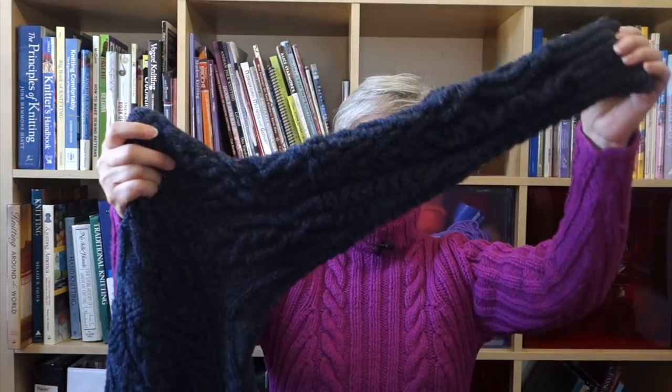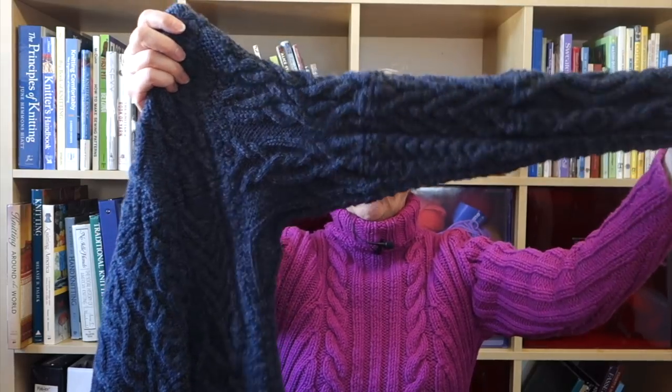When I finished the body I washed and blocked it and confirmed yes, it's going to fit. My notes said I'd start the sleeves the next day — which I didn't do, because it had been 23 days and I have a three-week tolerance for projects. I have knit one sleeve so far. I've been taking a break while I finished those gloves, and I'll probably get to the second sleeve this week, then take another break. I'm hoping to have this done by the end of the month and wear it in the last Finish It February video.